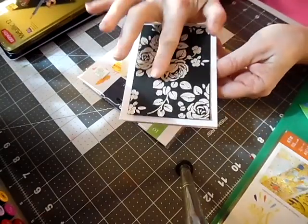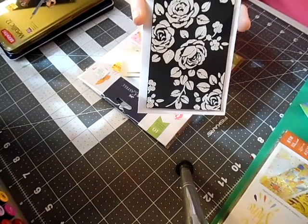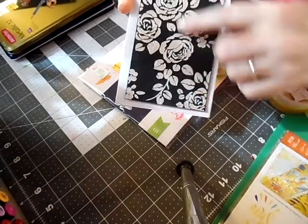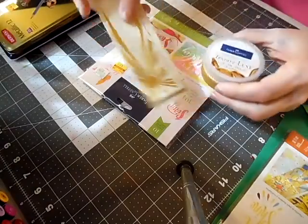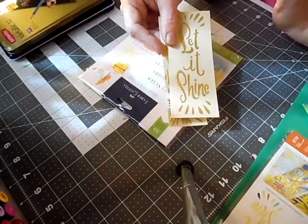This is the card I made using the Pearl Texture Luxe. Same thing, only it was a pearl, and I love this. This is a Tim Holtz stencil, and it just came out so gorgeous. So I definitely had to get the gold and try it. And again, these are just little things I made.